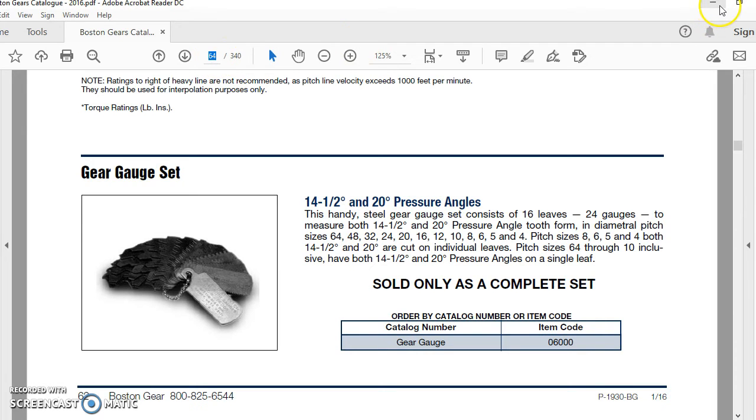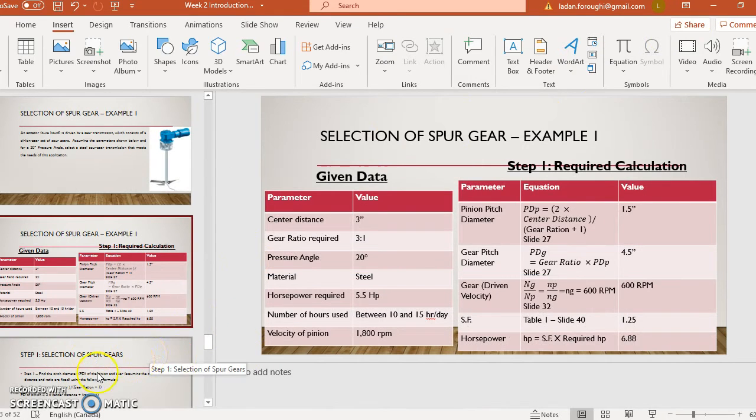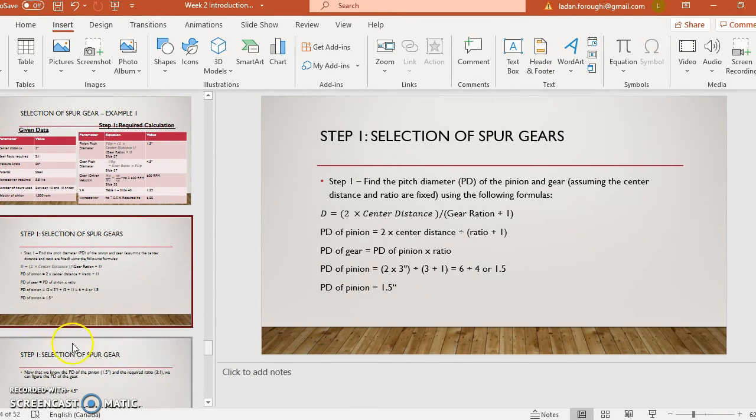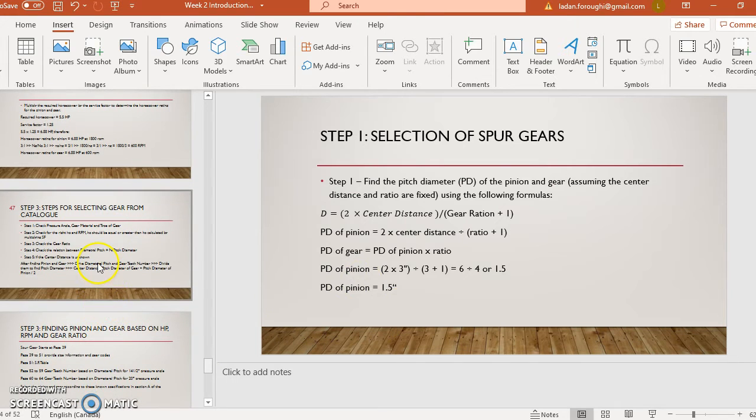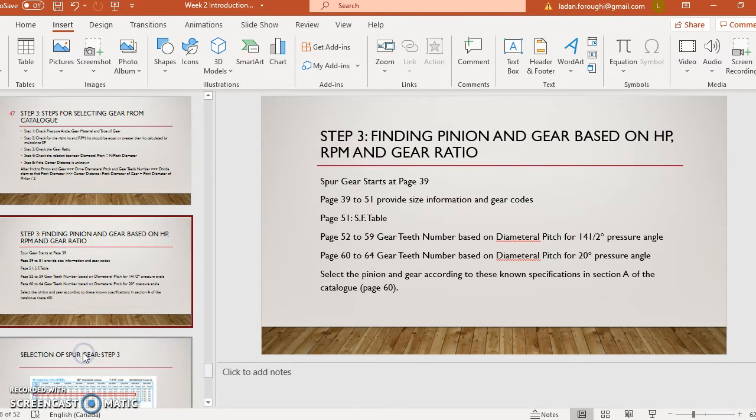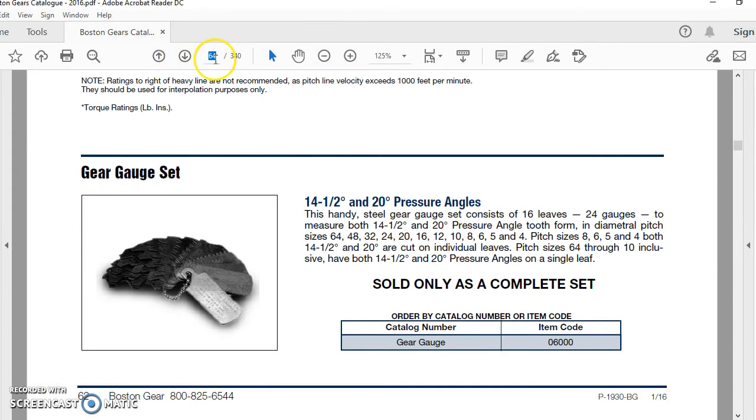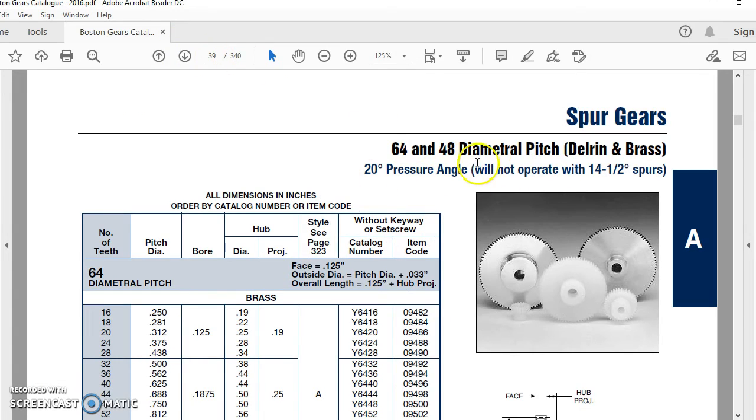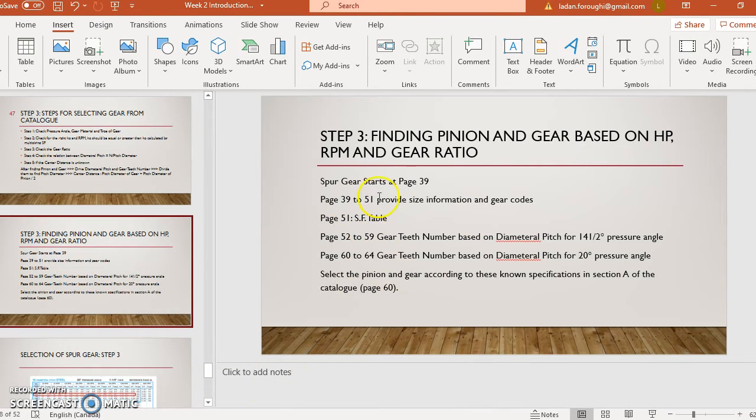Let me first explain a little bit about what we have in a gear catalog. In the gear catalog, the spur gear section starts at page 39. If you go to page 39 here, it is the beginning of the spur gears, starting with brass gears. So pages 39 to 51 provide size information and gear codes.